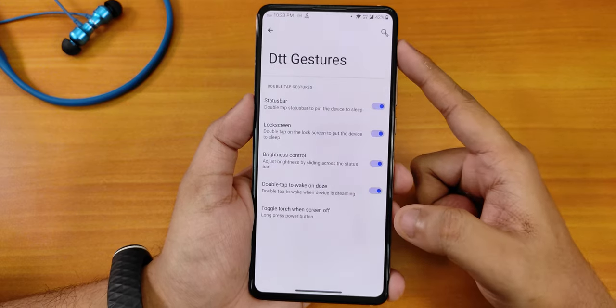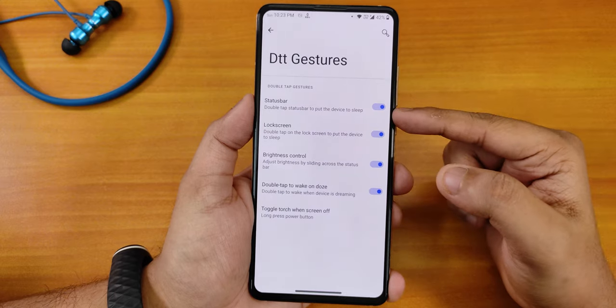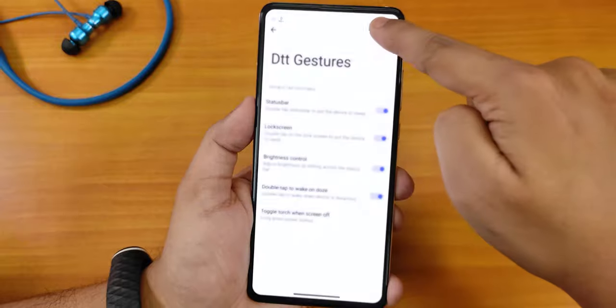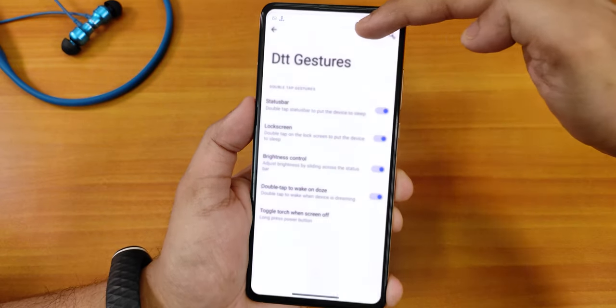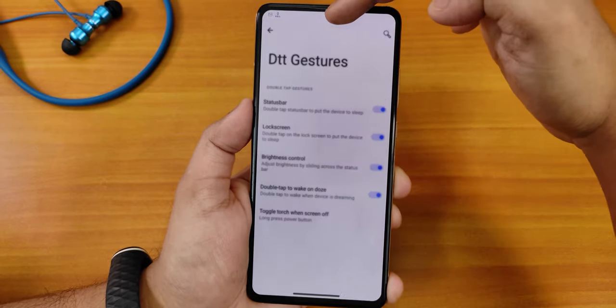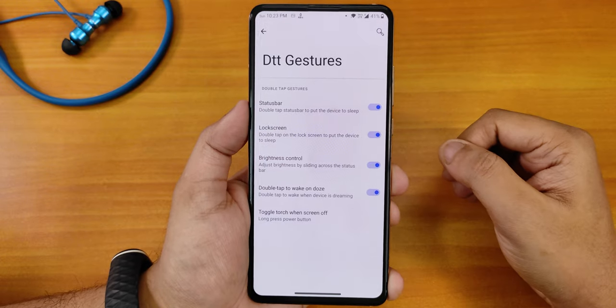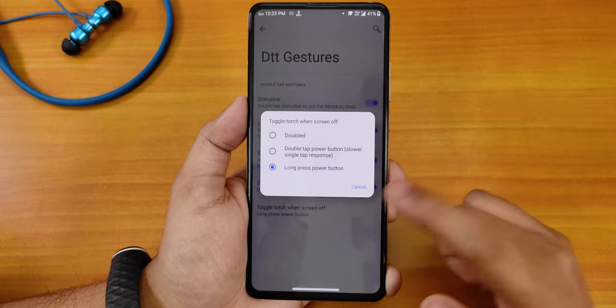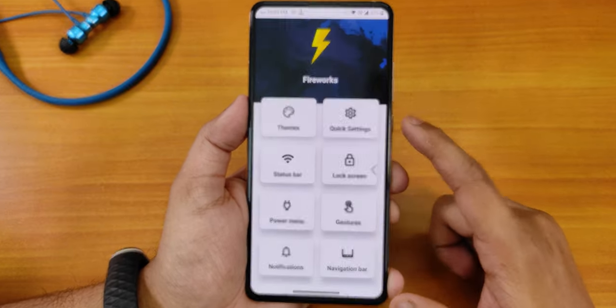Let me go back. In the extra gestures, we have the double tap to sleep on the status bar and lock screen. Also, we have the brightness control gesture. So if I'm swiping a finger on the status bar, as you can see, that accordingly adjusts the brightness. So this is a very handy feature in my opinion. I do use this feature on a daily basis and this is very helpful. Long press power button toggle torch is there. So that is cool. Let me go back from here.